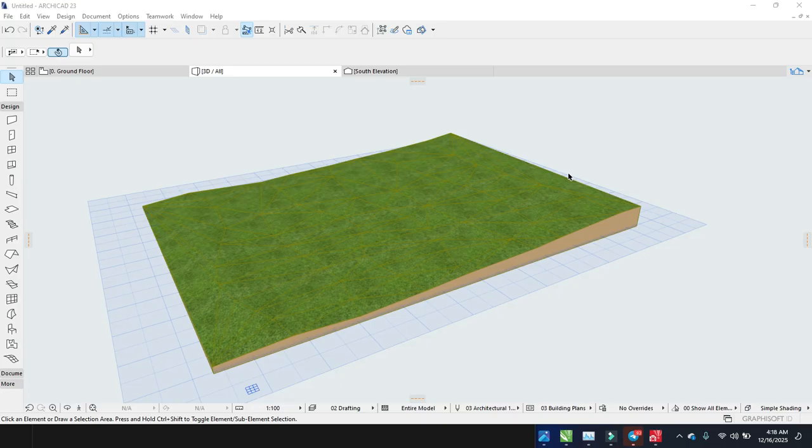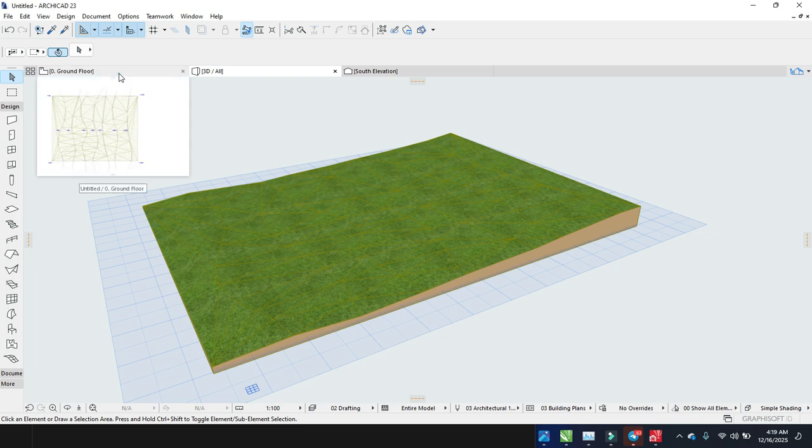So we are trying to create a simple topography, and what you're seeing on screen is just a very simple topography. We are going to do the complex one still in this video. Without wasting much of your time, let's head right into what we have for today.